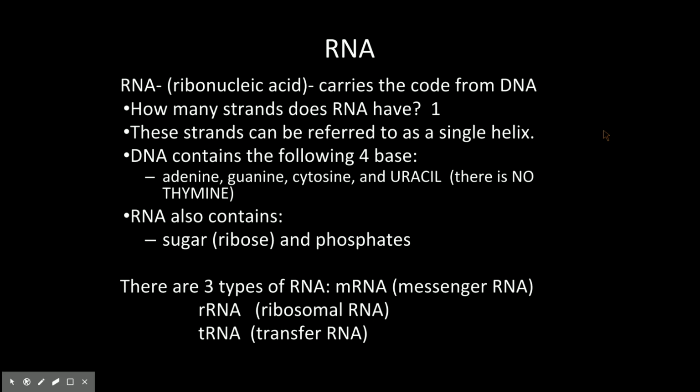Something a little bit different about RNA as compared to DNA is that there are actually 3 types of RNA. We only have 1 type of DNA, but we have 3 types of RNA. There's the mRNA, which stands for messenger RNA. There's rRNA, which stands for ribosomal RNA. And there's tRNA, which stands for transfer RNA. Now, the structure of these RNAs is all similar. They all follow what you just wrote down, but the difference is basically their job. Their shape is a little bit different. They're still a strand, but you'll see later that they're going to bend and twist a little differently to give them a different shape, and that shape is going to determine the structure that they have.